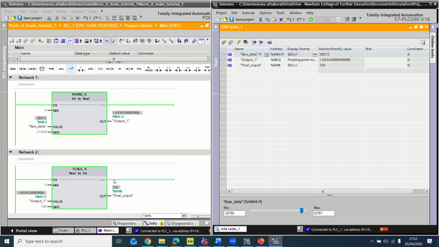The reason I brought you to 103 is that this is an overflow, or overrange, and that can detect maybe a fault. If we go beyond our range, that probably will mean a fault. We can also bring it down here, and we can have an underflow. It's minus here, so minus 54. That could also signal a fault there. So this is how we can create this, and this is the first version.